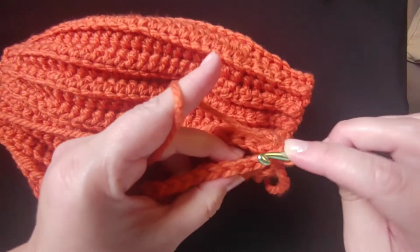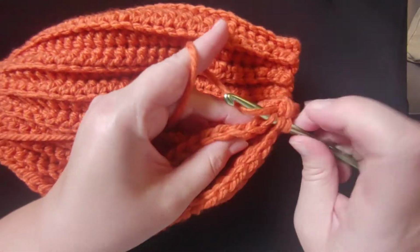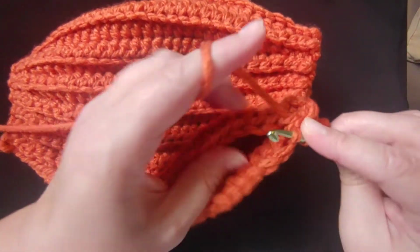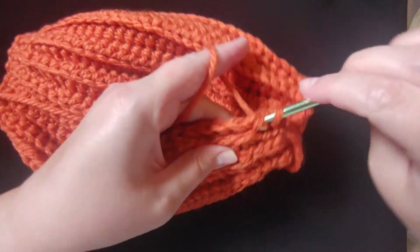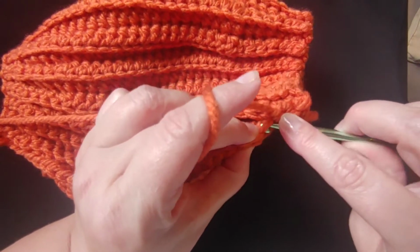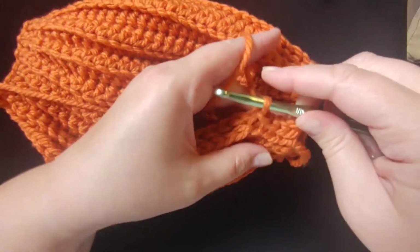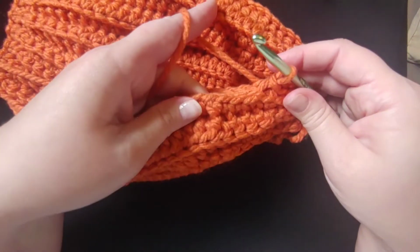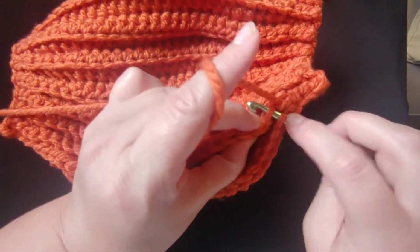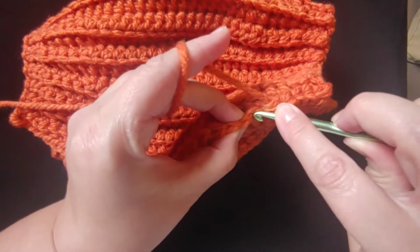So then you find the next stitch, go in the back loop of the other side, and pull the yarn through all of those stitches. And just keep going with that into the back loop, and pulling it through. And this is going to slip stitch the sides together to make your pumpkin round. So we're just going to go back loop into the back loop, right there, and pull it through all of those loops.